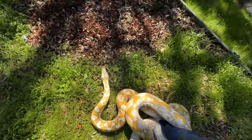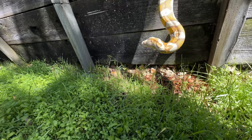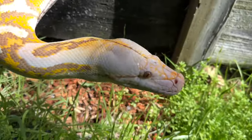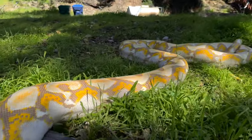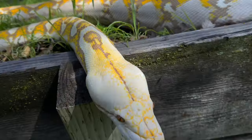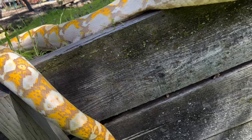This is Betsy Ross. Betsy Ross is our largest reticulated python — a purple albino female. This girl has actually been held by more kids than any other snake in this room when we do the educational shows. Kids always ask to hold animals, and we definitely let them. When I'm calling people up to hold an animal, I always promise the entire group — whether it's 20 kids, 120 kids, or even 500 kids — that if you want to, you will get a chance to touch an animal. And that chance is Betsy Ross.